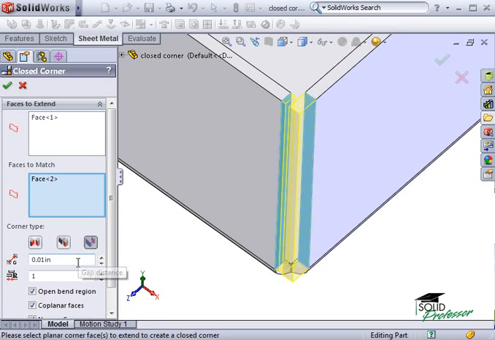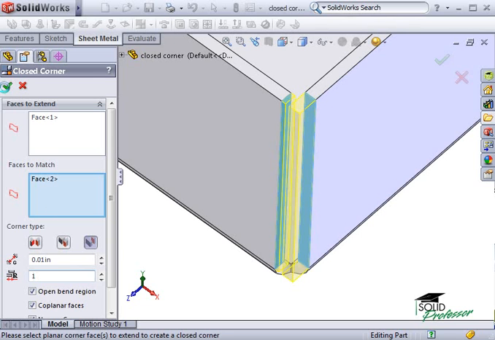You can control how much of a gap to leave by changing the gap value in the Property Manager. Also, when using the overlap or underlap option, you can specify a ratio that will determine the extent of the overlap. This can be any value between 0 and 1. When using 0, there will be no overlap. When using 1, you'll have a full overlap.